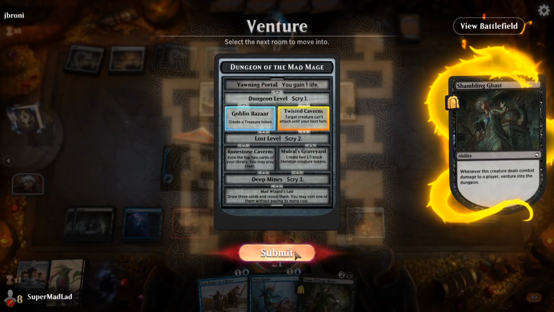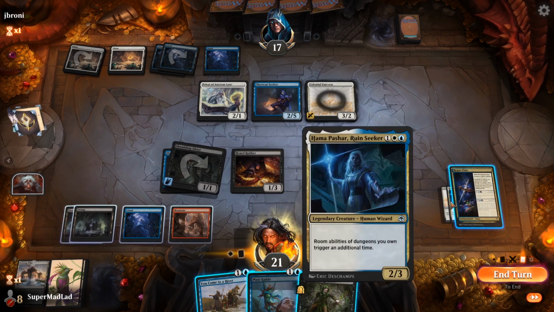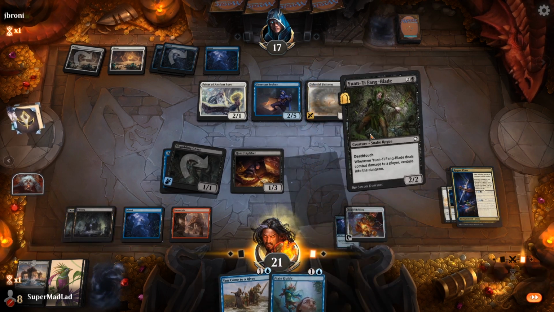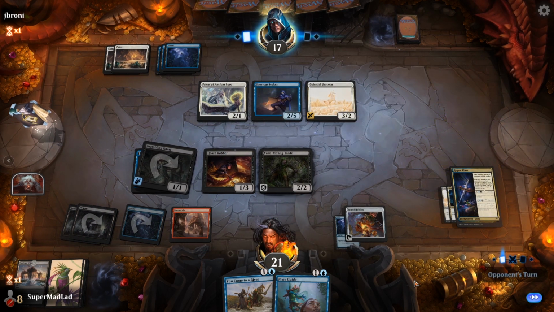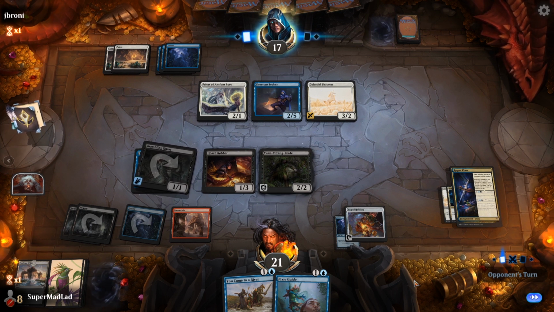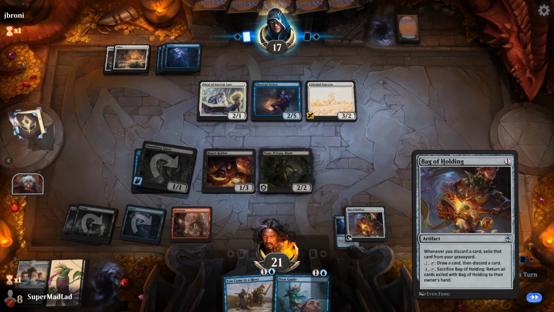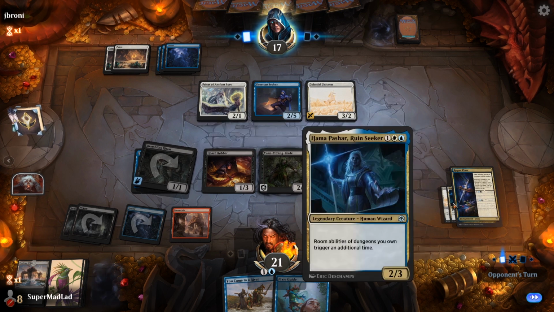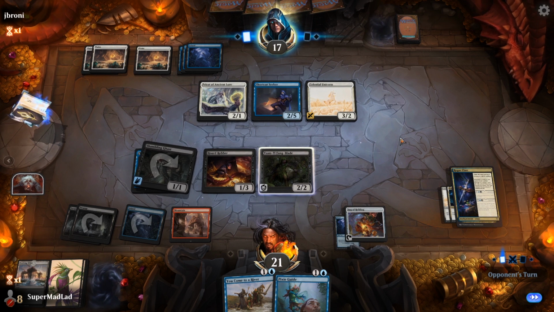Boop. What about going to 4, though? Haha, we got the Hammer Pasha. I think we'll just play down the Fang Blade here. And then... Oh, my mouse has died. Hang on. At least we're not playing a crazy FPS. It is back now. We can pay the 4, and then we can start playing these. Room abilities in dungeons you earn trigger additional time. That seems pretty good with our current combo.